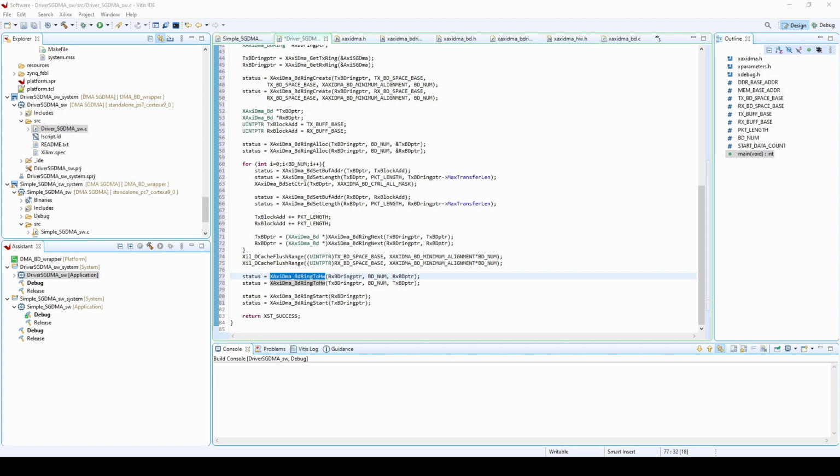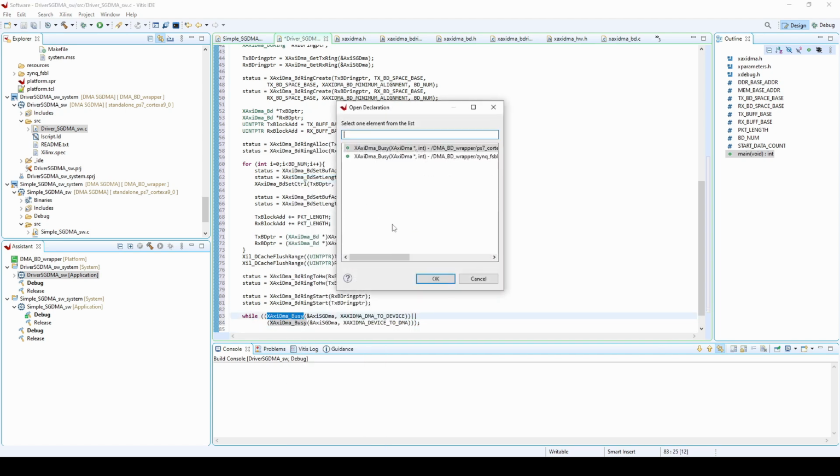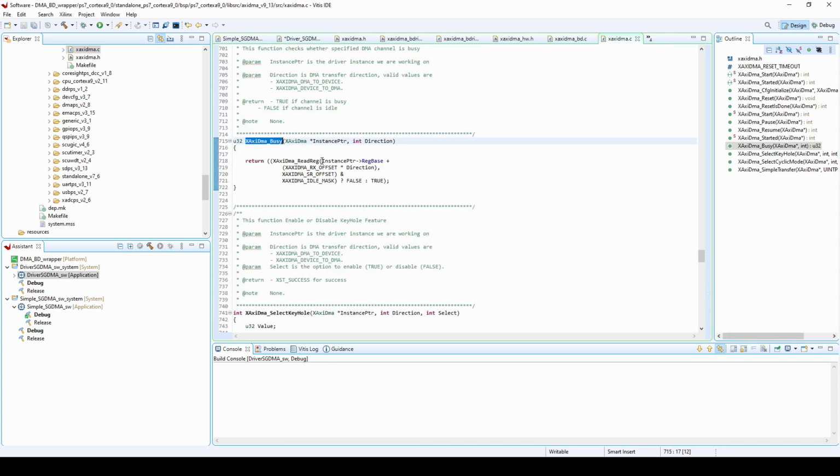Now we need to wait for the DMA to finish. For this we have another function. Since this function is both for the scatter gather and for the simple DMA, and because it's from the DMA, it's the control register in the DMA, and it checks if it's idle for the BD ring we tested.